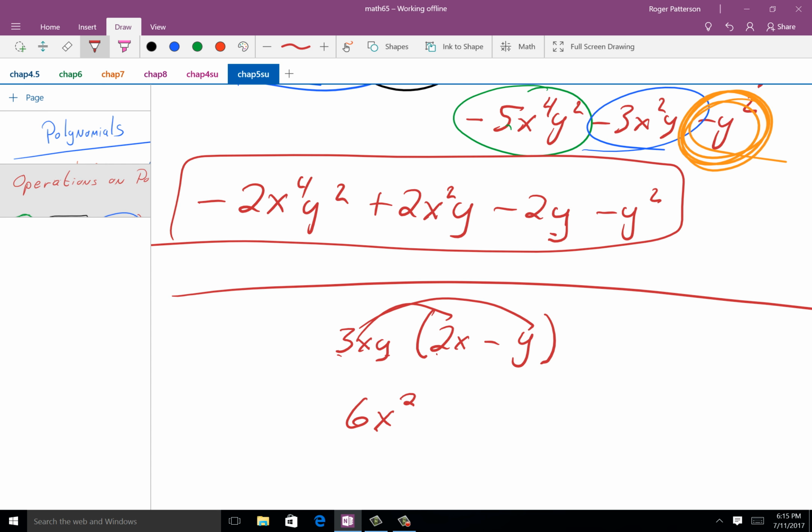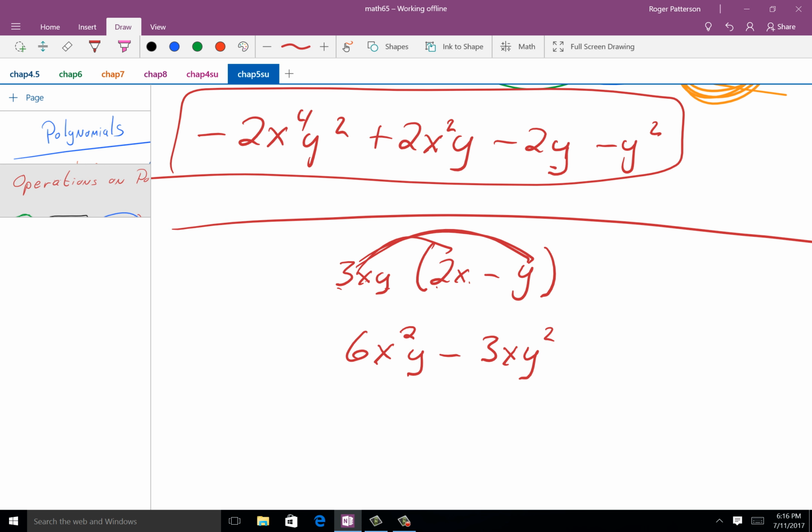Okay, the y doesn't have anything here, so it's just going to stay as y. There's nothing to multiply the y with. Now I'm going to go over here. Again, I have nothing to multiply the x, so that's x, and it's going to be y to what power? Second, yep. Now you would think, hey, maybe I can combine those, but can we combine those things? Are they like? No, they're not, because that's x to the second y and an xy to the second. They're not like, so we can't combine them. That's it. That problem's done.